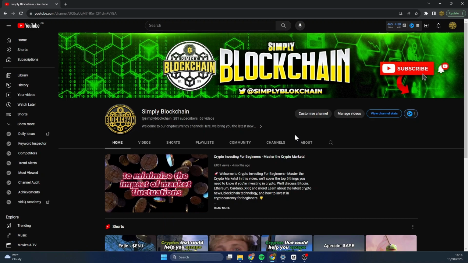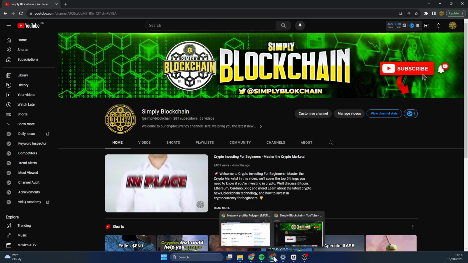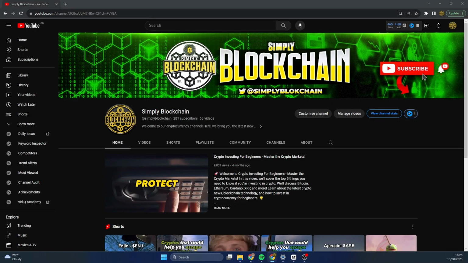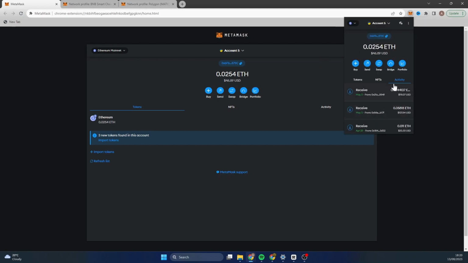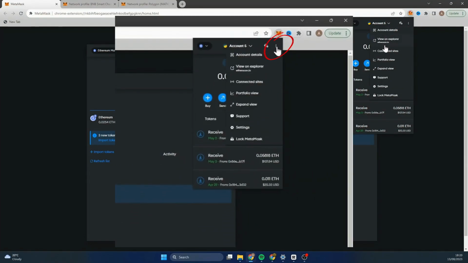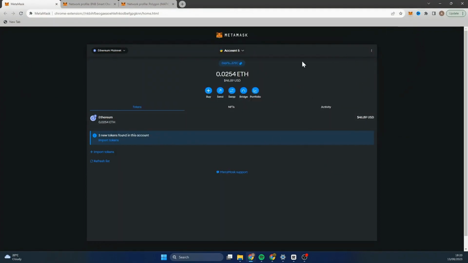From your browser, now this works on mobile and on desktop exactly the same way. So I'm just going to show you here. I'm going to bring up my MetaMask wallet. If I just minimize this. So this is my MetaMask wallet. Now you can just open up, if you click on the MetaMask drop down from here, you can do it from in here. So if you go in here, just press on the little three dots in the corner. And then if you go expanded view, this then brings up this window, and it's a blown up window of your little wallet.